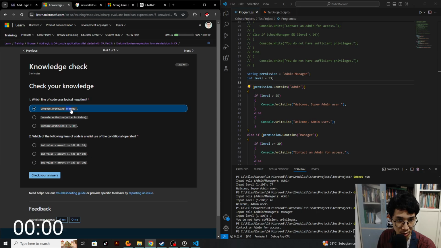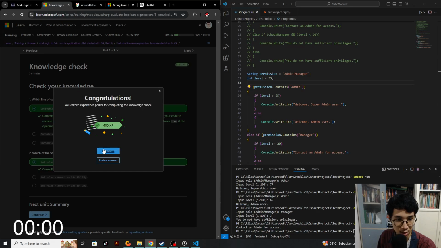This one is logical negation. Which of the following lines of code is a valid use of the conditional operator? We did this before, so yeah, check your answer.